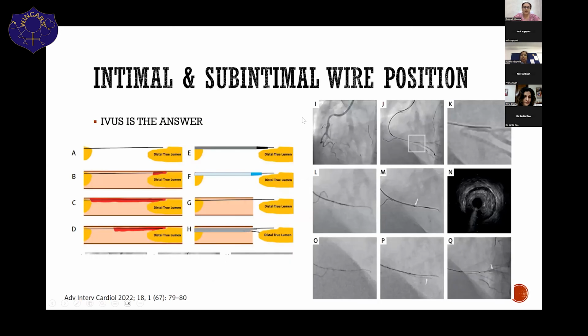Second scenario: with a subintimal wire position, IVUS sometimes becomes very handy if you are able to cross the IVUS. We don't have an over-the-wire IVUS with forward looking, but a published case showed that with an over-the-wire IVUS, we can clearly see that the wire is subintimal, and we can redirect the wire from the subintimal to the intimal part, which I think we cannot do with OCT. Going from subintimal to intimal can decrease the chances of subintimal tract injury in these cases.